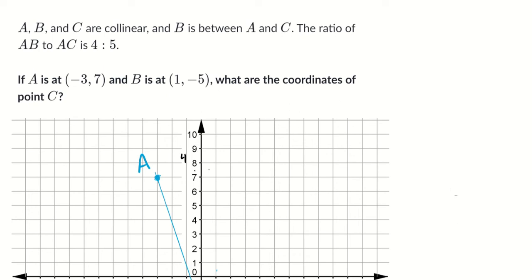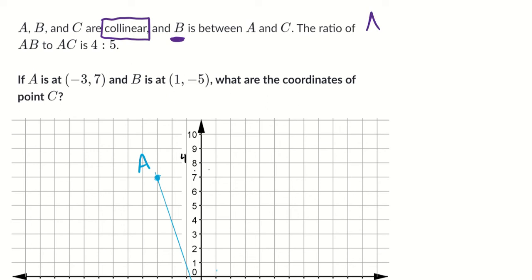And basically, at the heart of this, there's some hidden similar triangles. And if we think about these as similar triangles, it's pretty straightforward, but I just want you to make sure you understand the vocabulary and what's going on here. So it says that A, B, and C are collinear. This word collinear means that these 3 points must live on the same line. And furthermore, it tells me that B has to be between A and C.